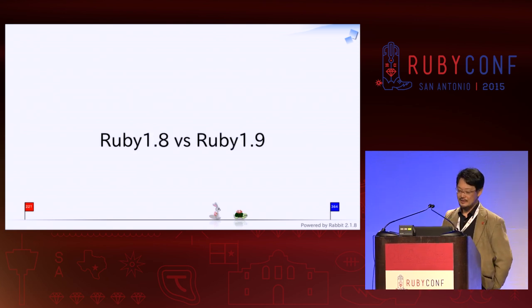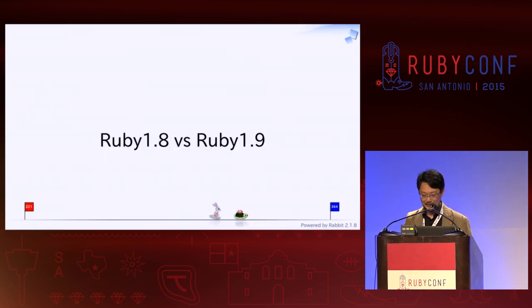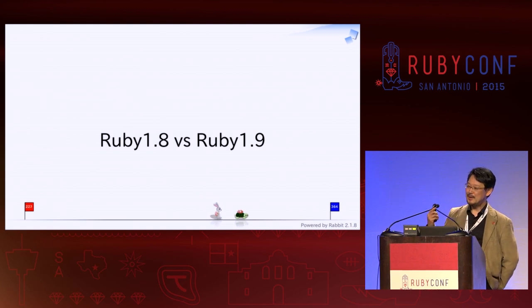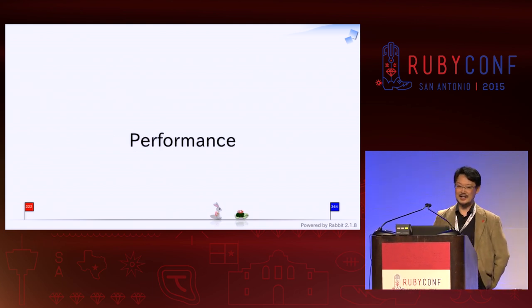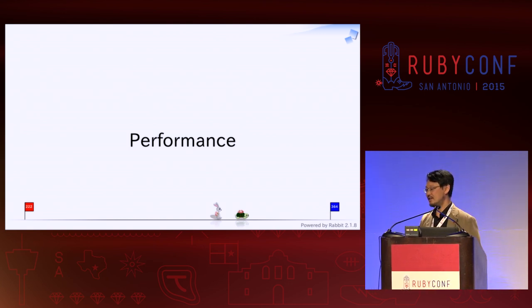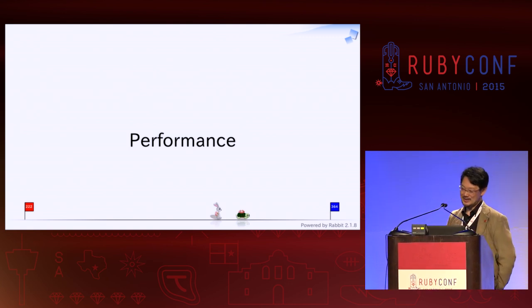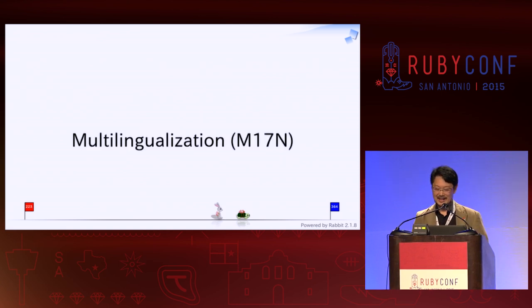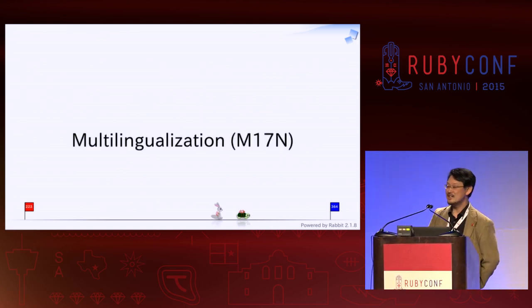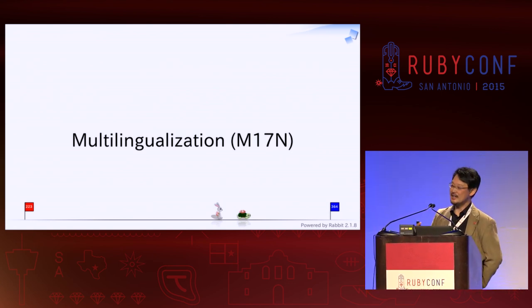Ruby is no exception. We had the issue where we had Ruby 1.8 and Ruby 1.9. Back then, we had a problem in performance. Ruby 1.8 has a very, very naive AST traversal interpreter, which I wrote. That's why it was slow. And back then, multilingualization, handling many character encodings, was an issue.